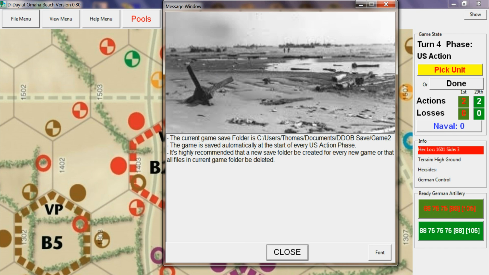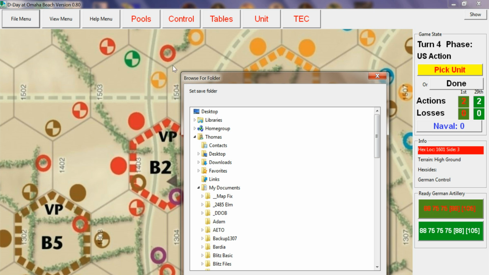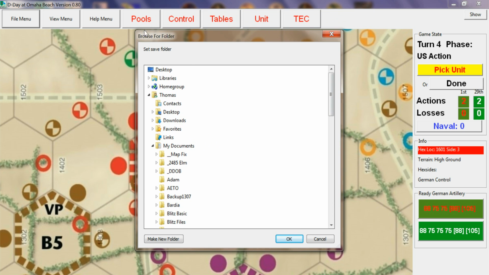A very important thing is the game save folder. The game is saved at the start of the German event phase and at the start of the U.S. action phase every turn automatically, and the names are always the same for each turn. The choice is just what folder to put it in. After we clear that message, it's going to give us a chance to change the current game save folder.